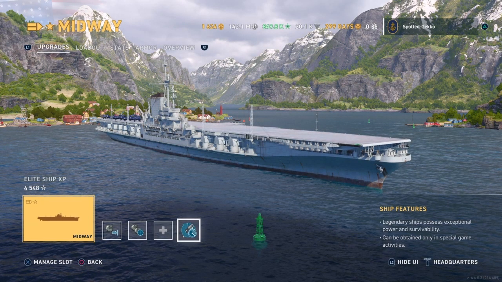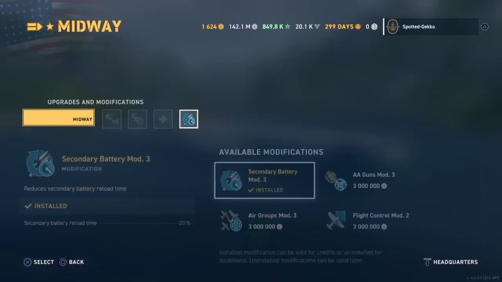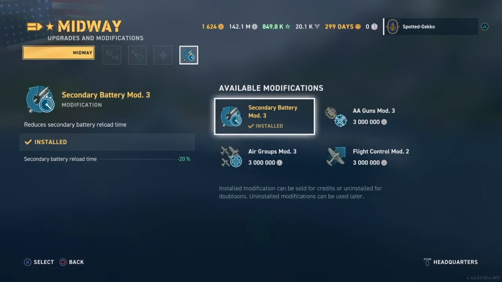It doesn't matter. Don't want to waste the cash on that. And for the last one here, we have secondary battery mod number 3, giving us increased battery reload time. I think the base minimum for the secondary armaments on here is reloads are 4 seconds. So this will knock it down to about, what, 3.4, 3.5.